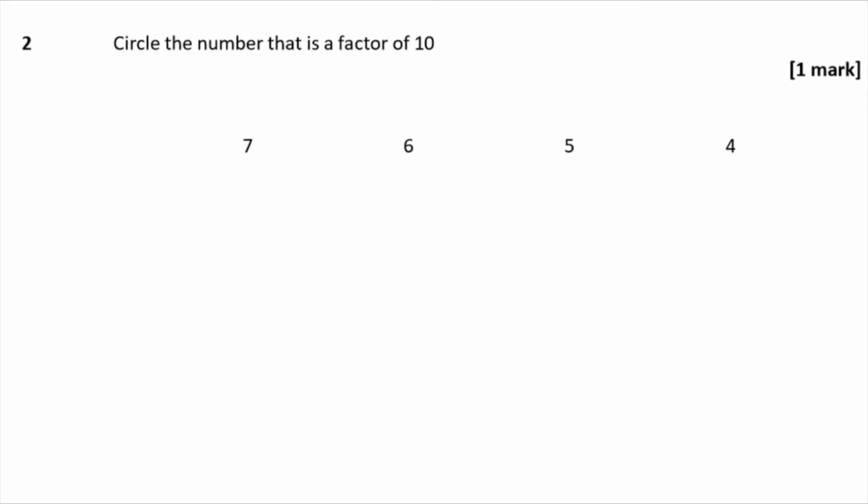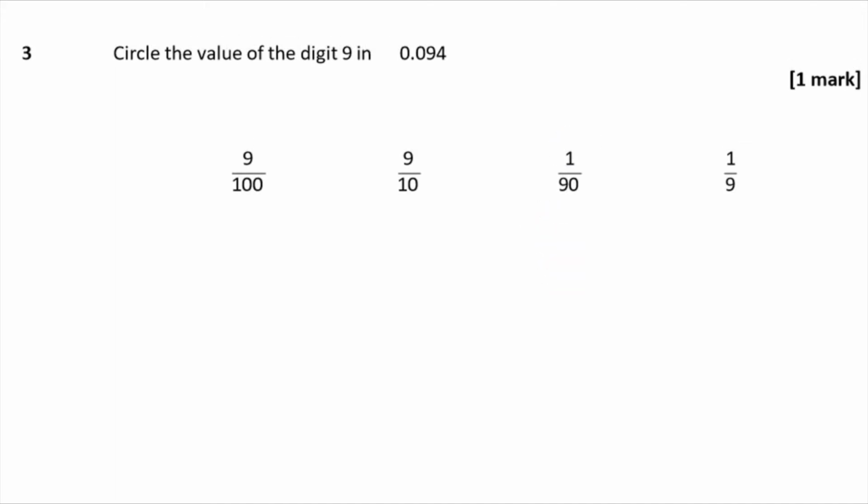Question 2, circle the number that is a factor of 10. Okay, now I normally do my factors like this. I put 10 at the top and I write them down in factor pairs so I don't miss any. So start with 1 and 10 always go. Try 2, yep, 2 goes in, 2 times 5 is 10, 3 doesn't go, 4 doesn't go, and then I've kind of met myself coming down the other way, so I know I've got all the factors there. So which one of those is on the list? It's 5, isn't it?